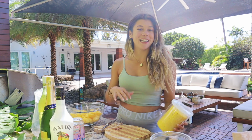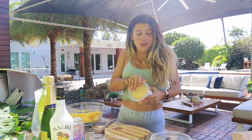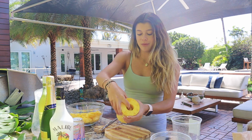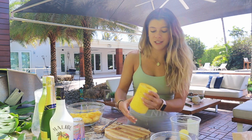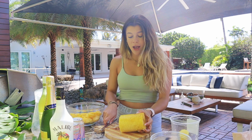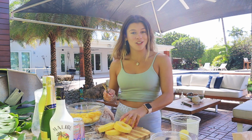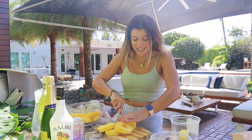Today I'm making fruit kebabs. I'm making pineapple soaked in Malibu. I know it sounds weird, but it tastes just like a pina colada, so good. And then I'm gonna make a mango sangria. We're gonna make it right now. Super, super easy. We're gonna start with the pineapple soaked in Malibu. So basically, I got these just because they're cheaper than buying the actual pineapple sliced already. So I'm just gonna slice it, I'll put it into the bowl, and then let it soak for a few hours until everyone gets here.